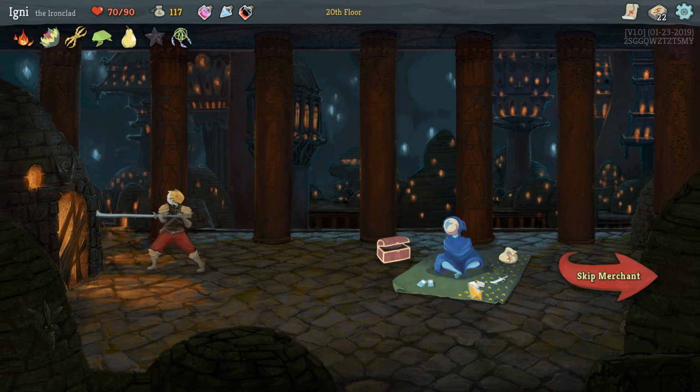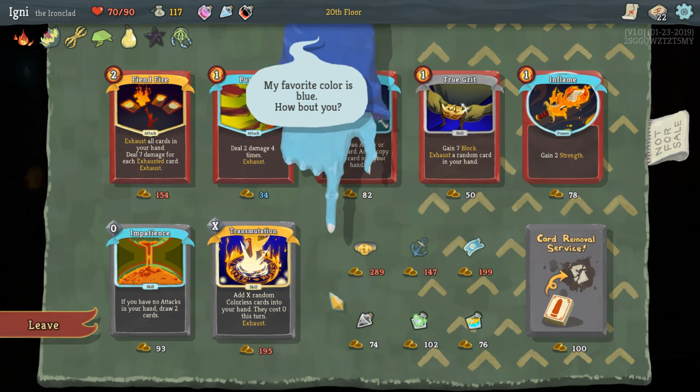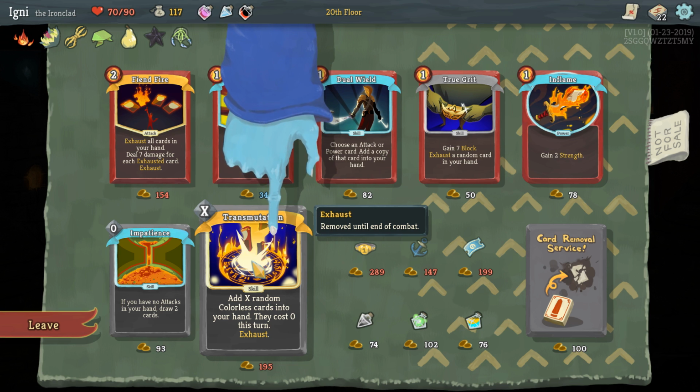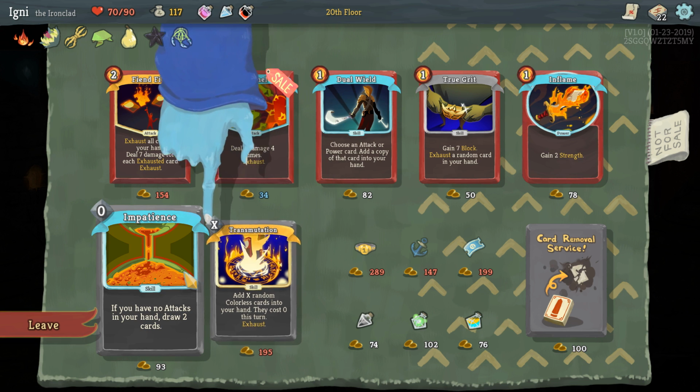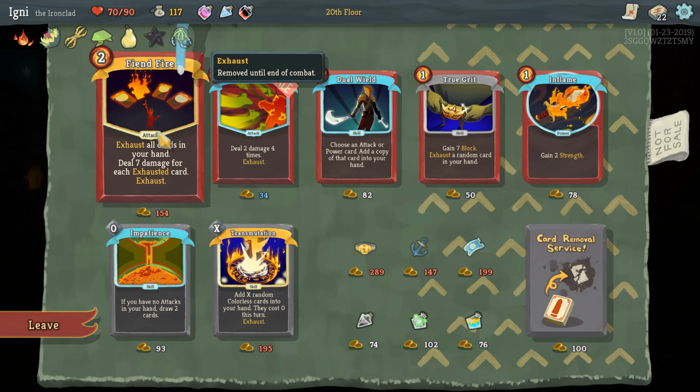Back in the store here. Transmutation. Oh, I just don't have enough gold now for this because I bought that relic from the guy. X random colorless cards. They cost you. It's kind of a wacky one. Exhaust all cards in your hand. Deal 7 damage for each card. That could end a game right away, right?